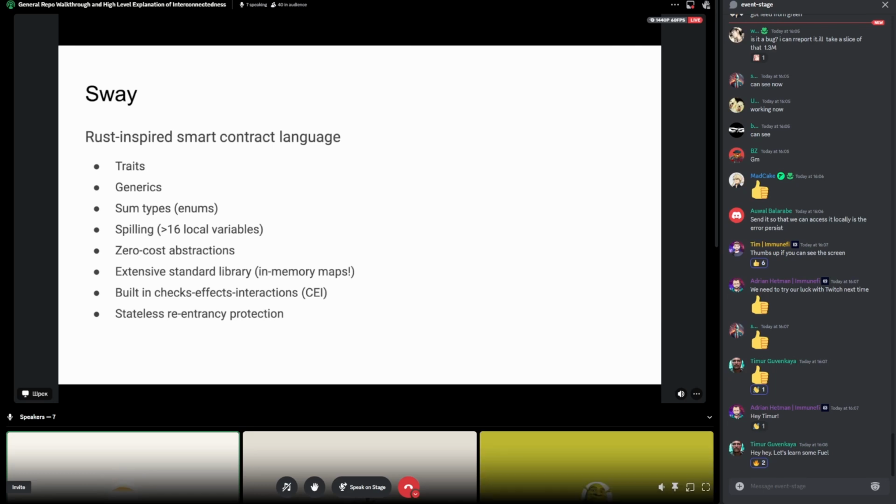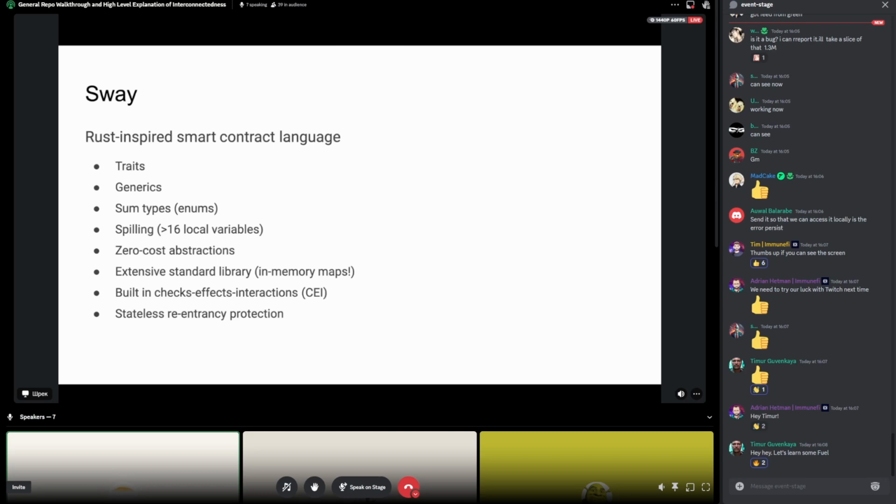So to make all this easier to use in a more cohesive way, we decided to build our own programming language. It's inspired by Rust. It's not actually Rust, because we decided that Rust is a great systems language, but it's not necessarily solving all the needs of smart contract developers. It has a lot of extra things that can slow you down when you're writing single threaded, blockchain VM based applications. There's a lot of extra concerns that don't apply from Rust. So we can simplify some of the hard parts of Rust and then add a lot of extra features that matter to smart contract developers.